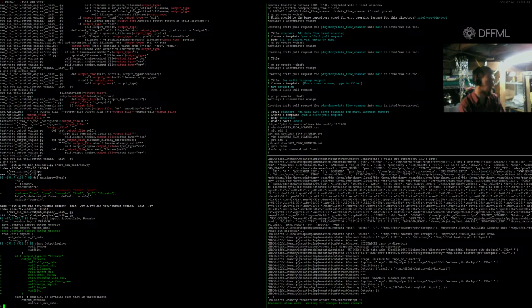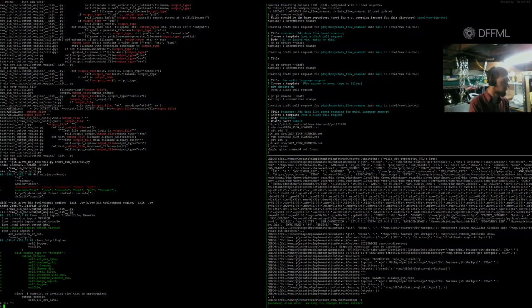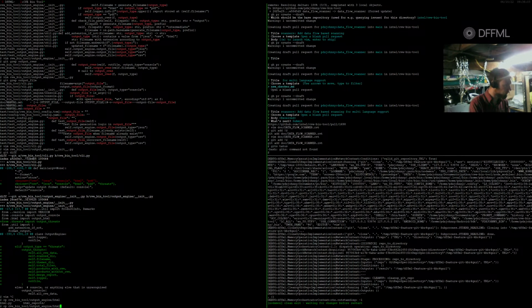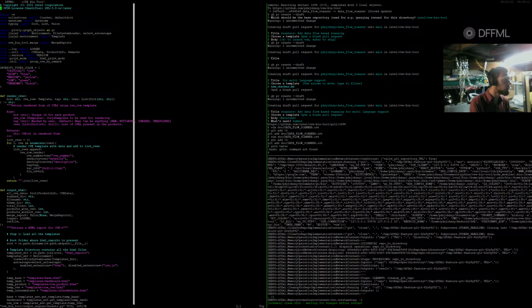Okay, so we're adding our new output type of threats. We'll copy the HTML engine to the threats engine. And where's the output? Threats.